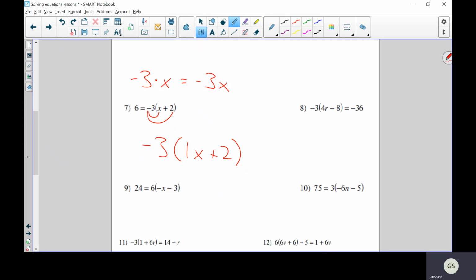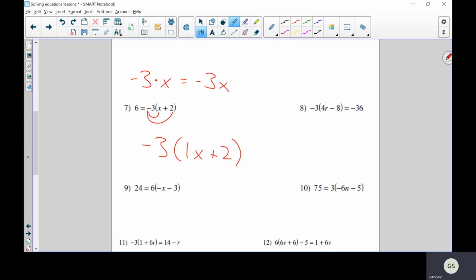How did you get 1 and x? Because there's a 1 there. You're right. Because what is 1 times x? One x. Well, what is 1 times x? Because that's 1 times x. What is 1 times x? No, not 1. x. It's just x. Anything times 1 is just that same number, right? So if you take x and multiply it times 1, it's just x. So we don't really need to write a 1 in front of it. Because the answer to that is really just x. So when x is by itself, it's automatic.